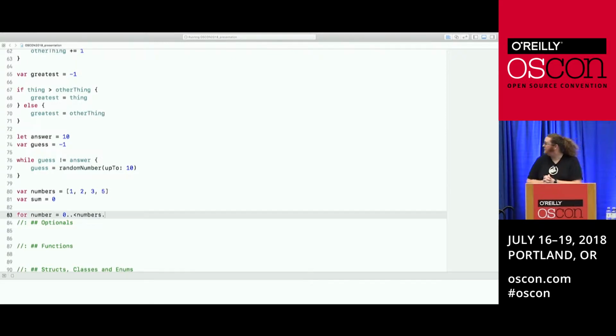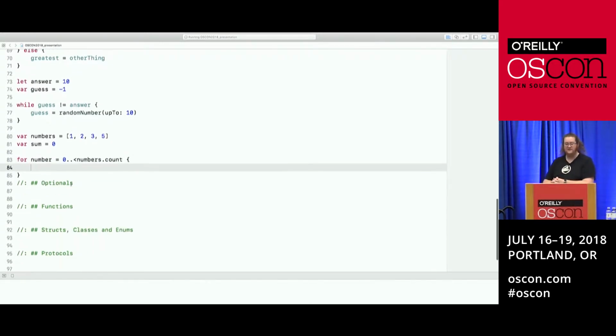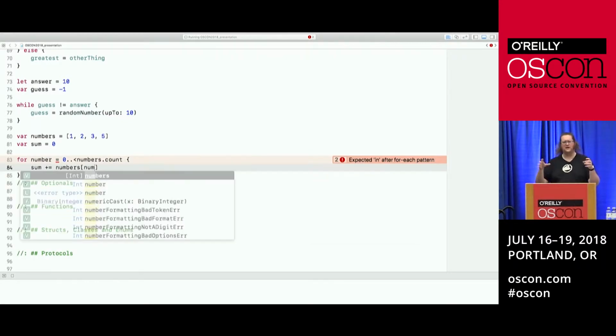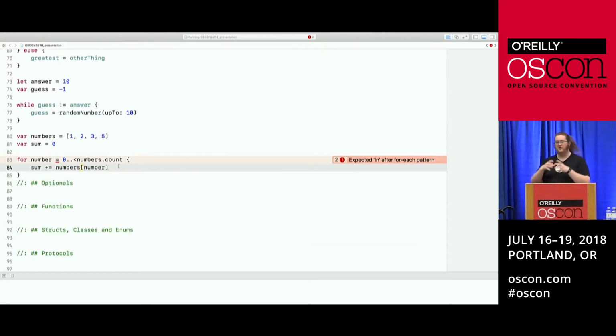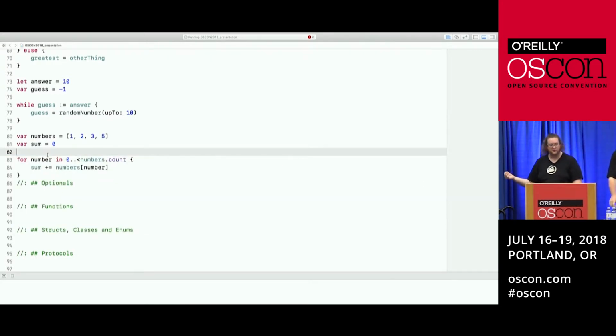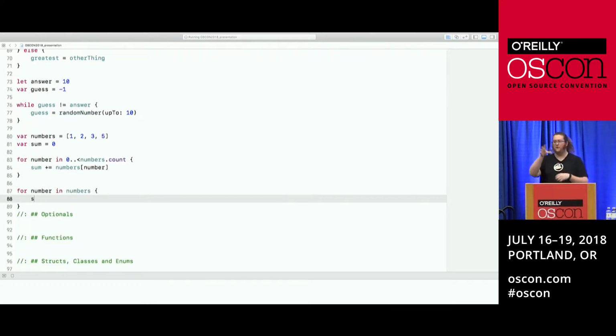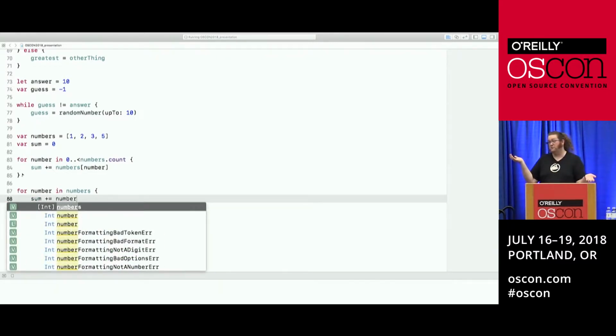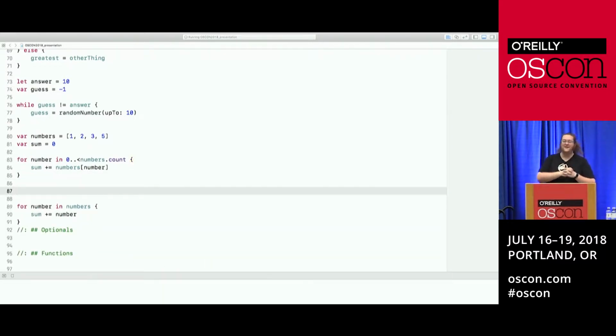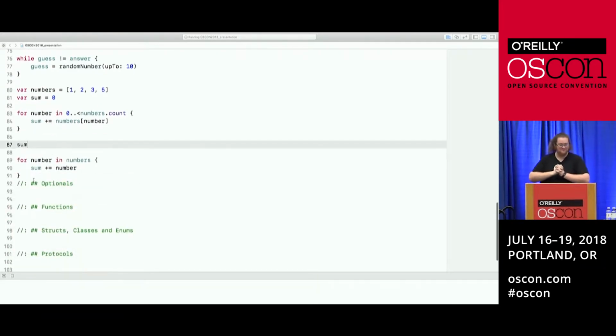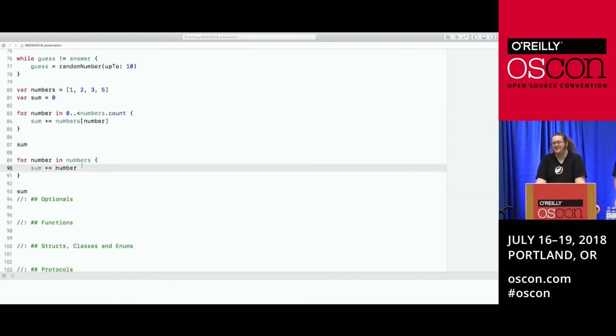So the other type of loop that Swift has is the for loop, which in some other languages is called the for in or for each loop. It's designed to iterate over a sequence of some sort, so an array or a range of numbers. Swift does not have the for loop that you might know and love, for i equals 0, i less than 10, i plus plus. Swift doesn't even have the plus plus operator. It did for a little while, but they took it out after Swift 1 because they thought it was unnecessary. You can put it back in yourself if you want, because you can create your own custom operators.